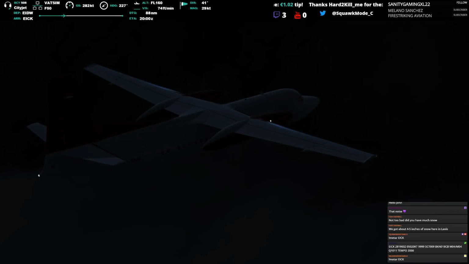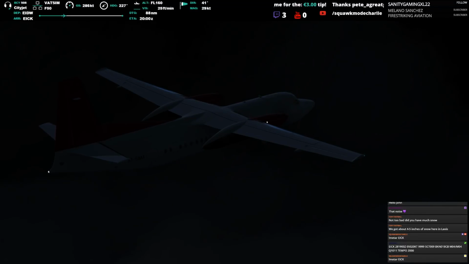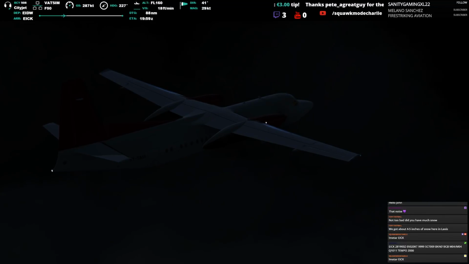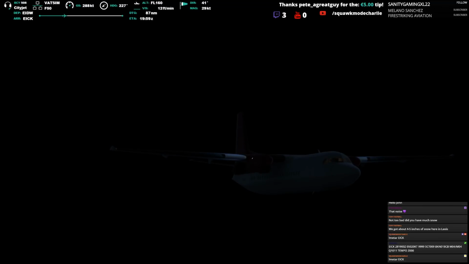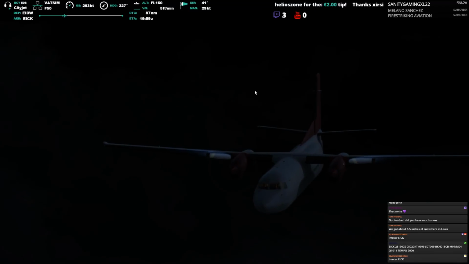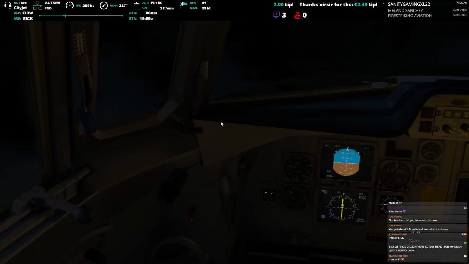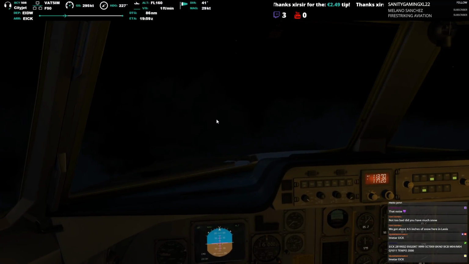Shannon Control, Victor Bravo, airborne, passing 1,500 feet. Ryanair 45 Victor Bravo, identified, climb flight level 230, direct to Lapo. Climb flight level 230, and just confirm direct to Lapo, Ryanair 45 Victor Bravo. Direct to Lapo, Oscar Lima Alpha Papa Oscar. Direct to Lapo, Ryanair 45 Victor Bravo.